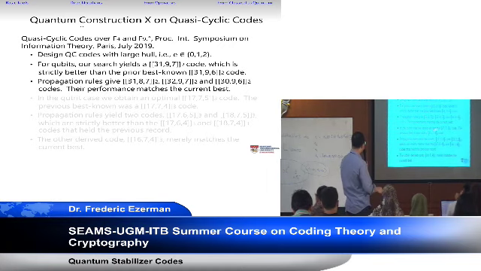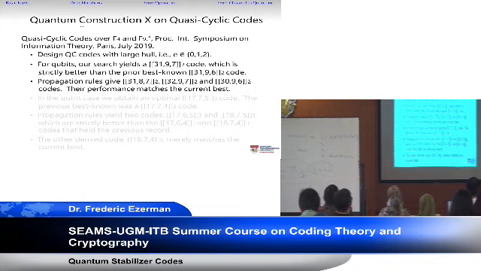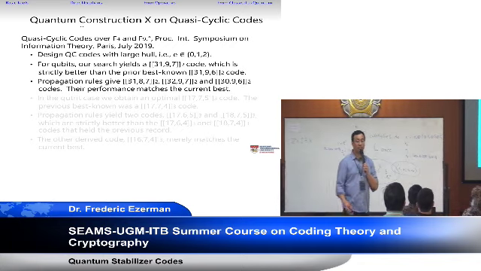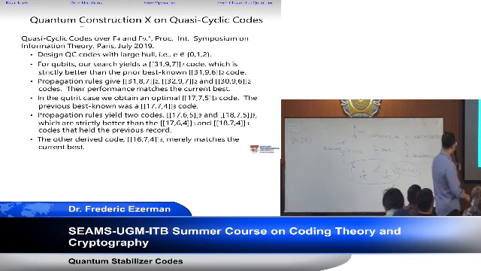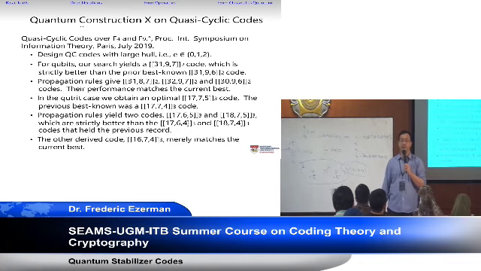So we have that for the Qthread. Again, this is 2 error correction and the previous one is just 1 error correction. Okay? So that one is 1 error correction, this one is 2 error correction. And we apply propagation rule, we obtain 4 more. Oh, sorry, 3 more. 3 more strictly better and, oh yeah, 4 more. So in total we have 6 codes which are better than previous ones. So why not extend to bigger length? Well, when the length is bigger, it takes longer to determine the minimum distance.